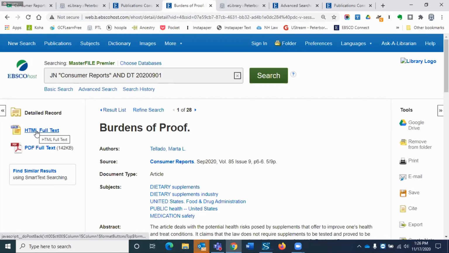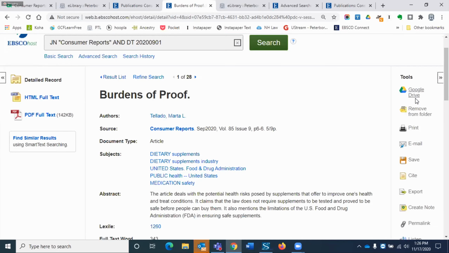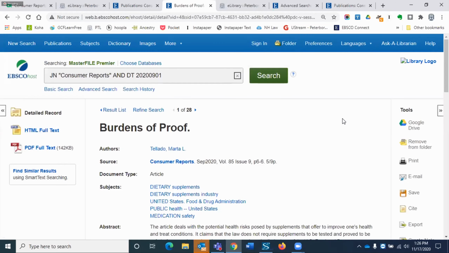I can go into the HTML full text or the PDF full text, and then I have various options of how I want to save that or share it. You can do articles individually and just email them to yourself or print them or save them to your computer, or you can put them in a folder.